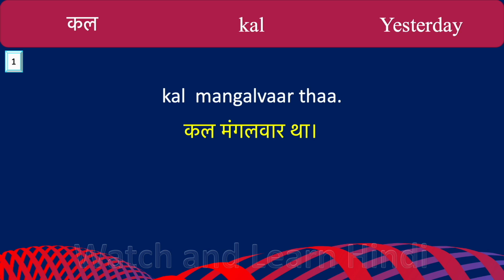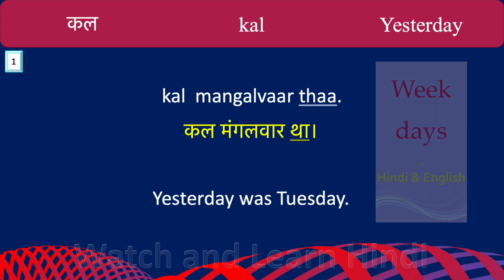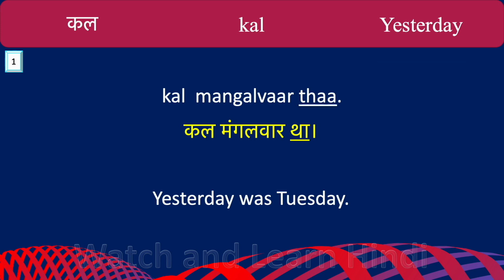Kal Mangalwar tha, which means yesterday was Tuesday. Here I have used Tuesday as an example. You can use any day of the week, and if you want to learn all the days of the week, you can watch my short Weekdays in Hindi and English. Now, let's get back to the sentence.